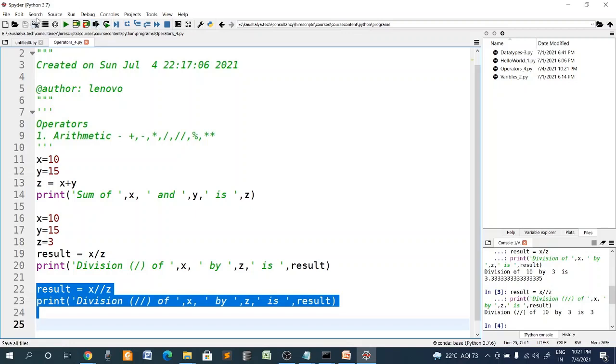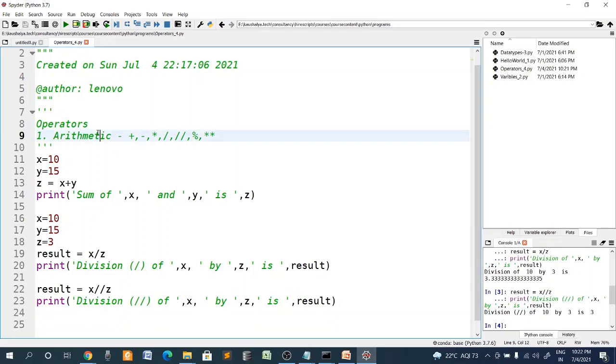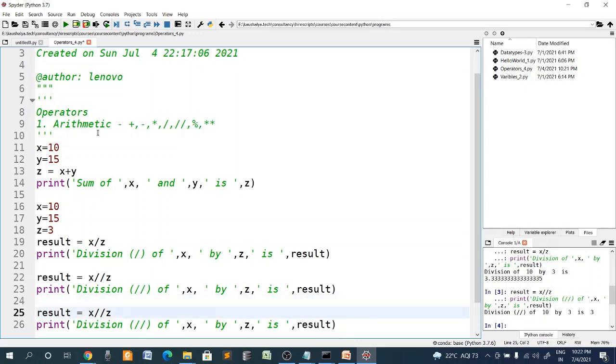And then other than that, you have percentage, double slash and star. Anyways, you people know how to use minus, star and all. So let me show a few of the things, like modulus. Modulus is X percent Z. So the modulus of X by Z is result.